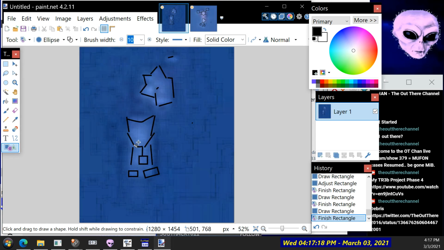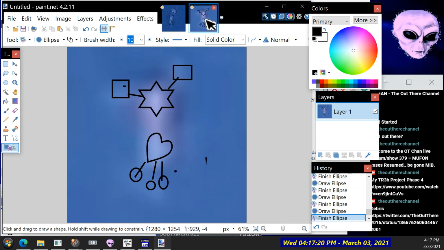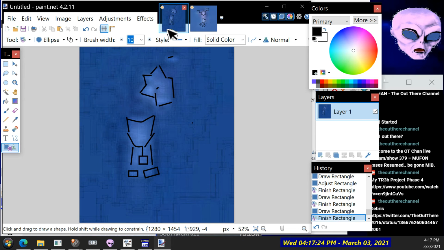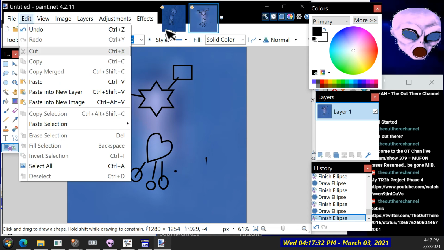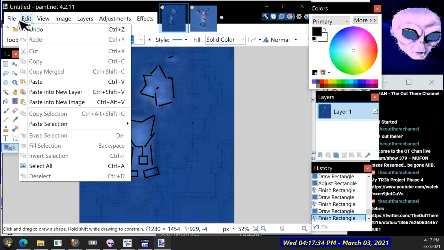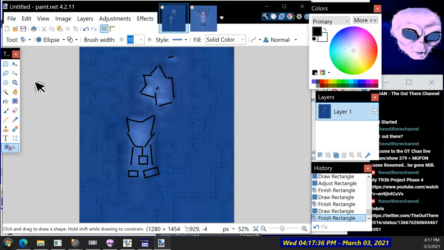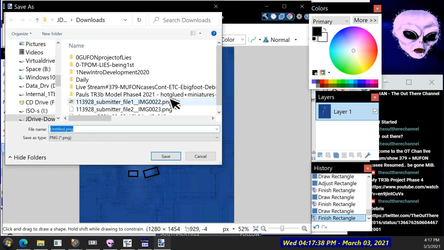Which matches up with this one here. But yeah, as you can see, we're dealing with very low quality. Let's just save those. I'll go back and enhance the other one.